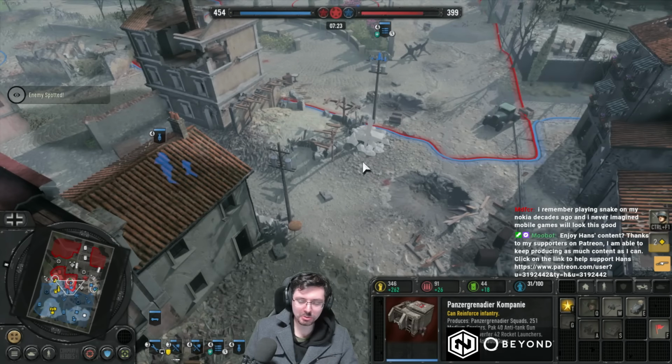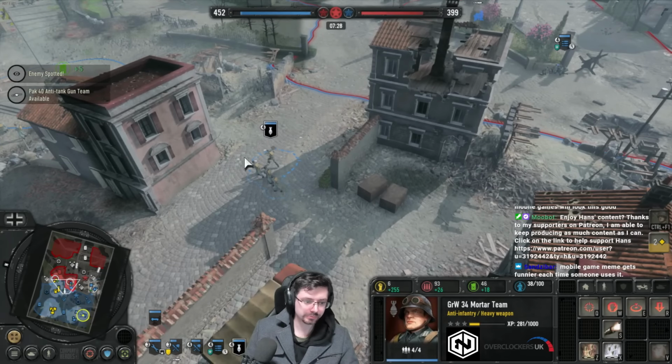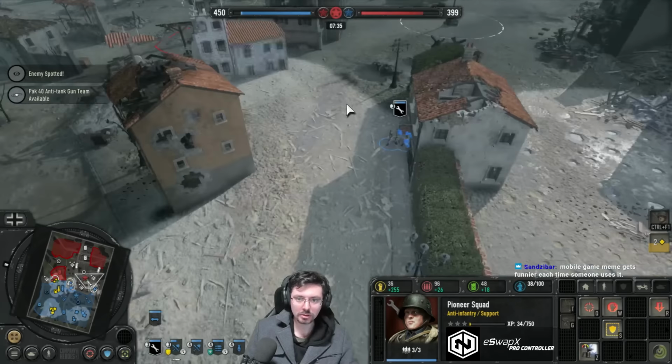Panzer Grenadiers would be good. This map's quite close quarters, so I think some Panzer Grenadiers would do very well. So let's get some of them. Anti-tank gun and crew are ready for orders. Moving to a new position. Pioneers ready. Assemble outside, pioneers.